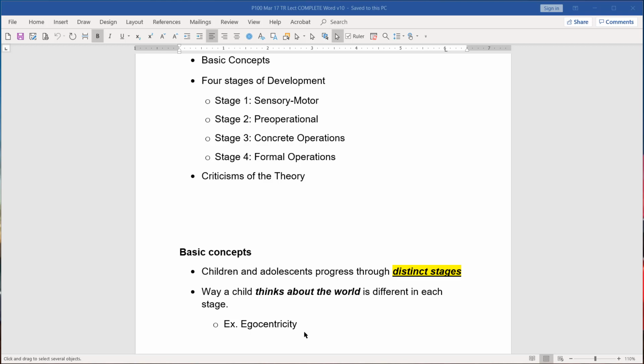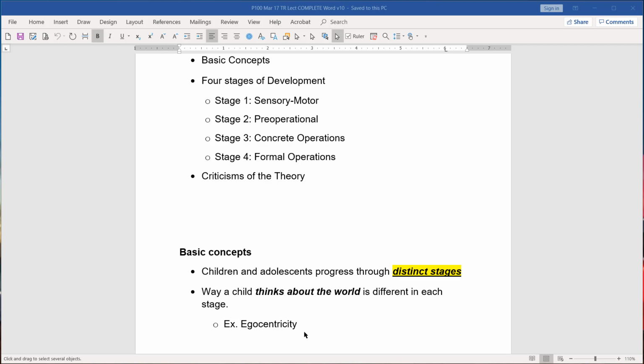Short definition is that if you're showing egocentric thinking, if you're displaying egocentricity, it is very difficult for you to see things from someone else's perspective. When we're very young, this is characteristic of our thinking. Very young children are unable to put themselves in the shoes of somebody else and see things from the perspective of that other individual. As we get older, we move into a more sophisticated stage of cognition where we're no longer limited by egocentric thinking. We're capable of other ways of thinking. We grow out of that egocentric stage.